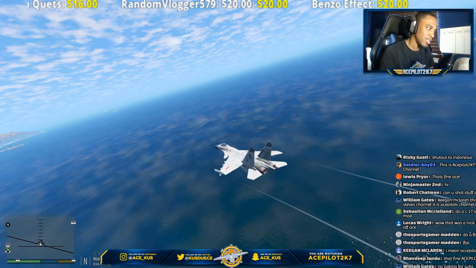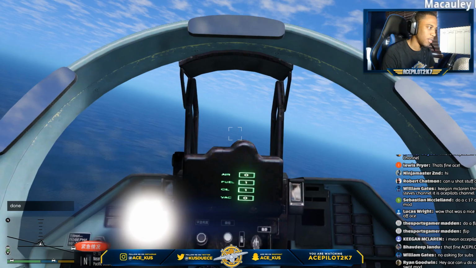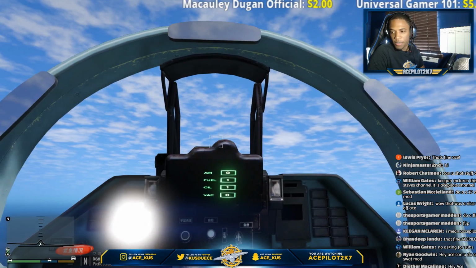Check out the interior of this thing. This plane I'm flying now, it came in the Navy pack, which is on GTA5mods.com. I'm not sure who is the actual creator, but if you look for the Navy pack, it will come in.